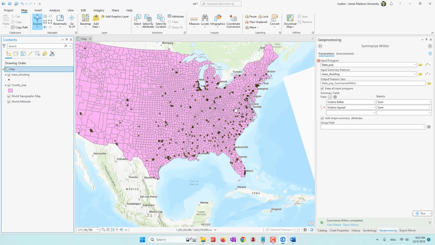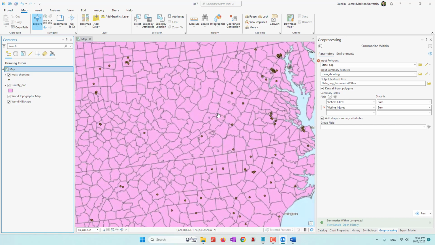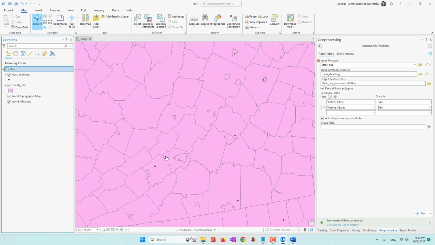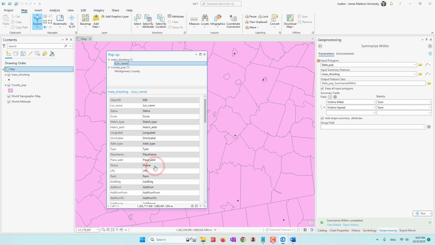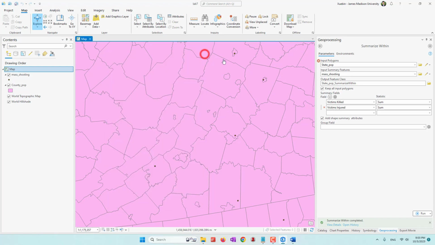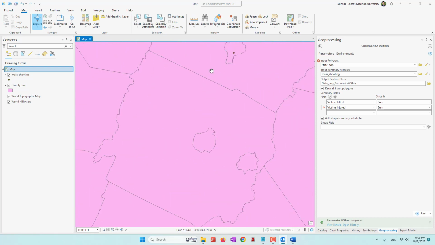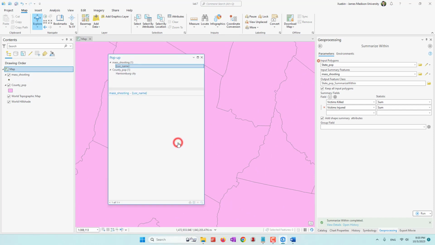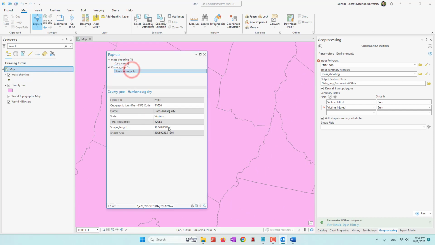And this time we have a different question. For each instance, let's say we have an instance, I believe, in Harrisonburg. Yes, right here. That is the instance in Harrisonburg.